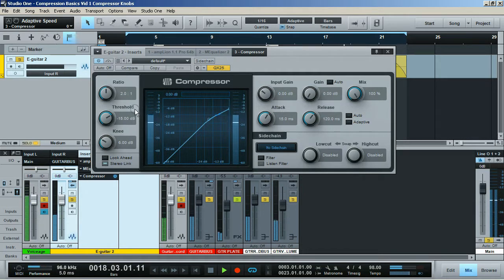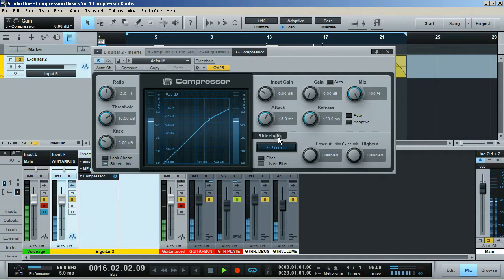Alright, so in Studio One's compressor, you have a lot of knobs. Let me start with the simple stuff. You have input gain, and the input gain, you can turn it up to increase the level of what's going into the compressor. And the output gain, you can use it to increase the signal after the compressor does its job. So those are simple. Let's see, you also have a ratio knob, a threshold knob, a knee knob, that's for a hard knee or a soft knee, and you have an attack knob and a release knob. I'm not going to get into the side chain in this tutorial, but it's good to know that it does have a side chain.